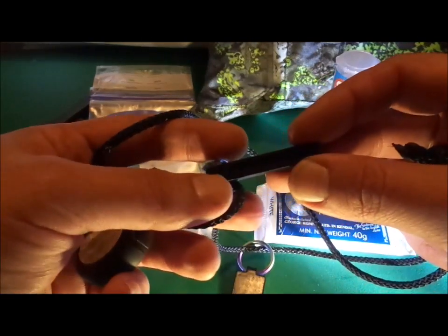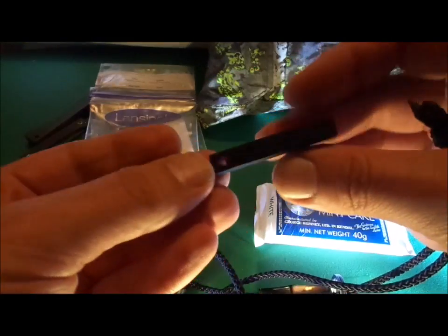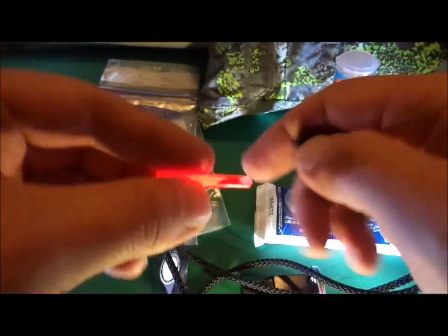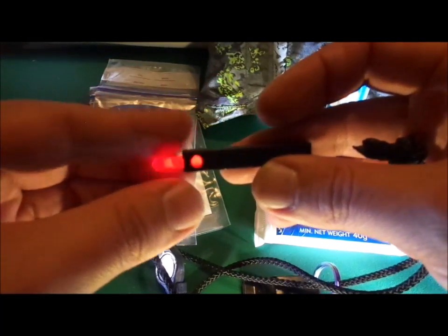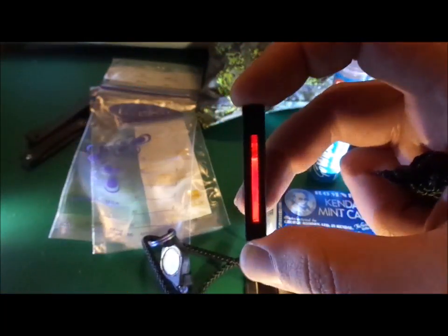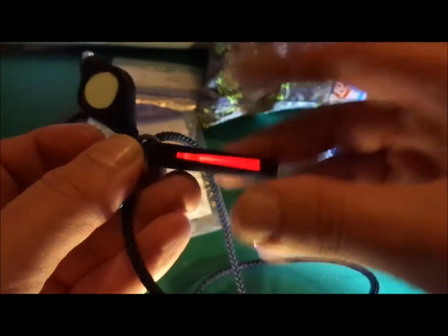Next up we have a little custom cape-design light stick holder. You release the light stick, snap and shake it up a little, then place it back inside, giving you a small area of illumination through the side slit. It's also good for marking various bits of kit so you can find them easily when it's dark, and obviously having this around your neck will make you more visible as well.